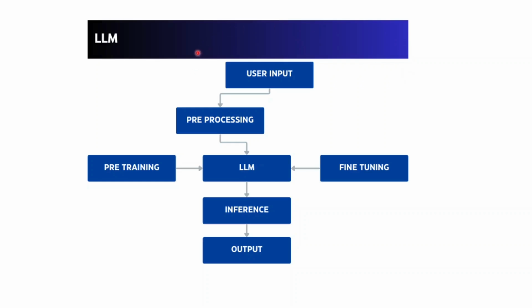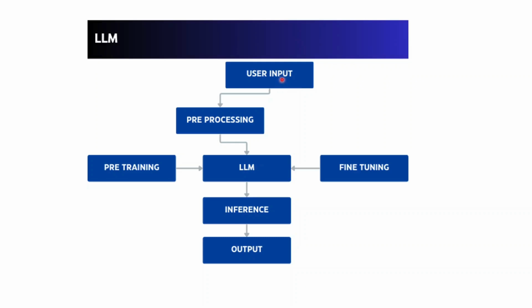How does an LLM work? An LLM takes text as an input, that is the user-provided prompt. It processes the input using its training knowledge, and it predicts and generates a response based on the probabilities, the grammar and the learned patterns. This image shows the fundamental building blocks of a large language model.